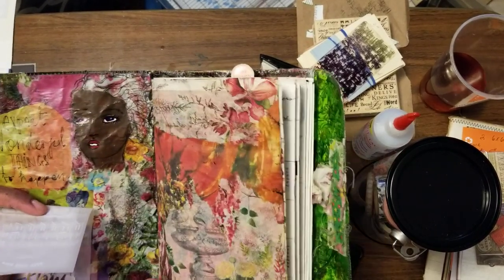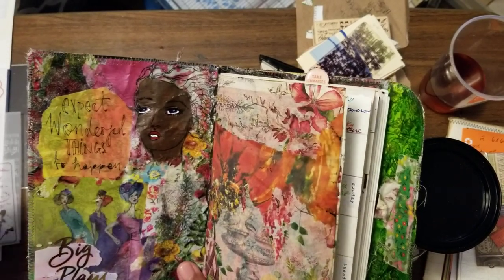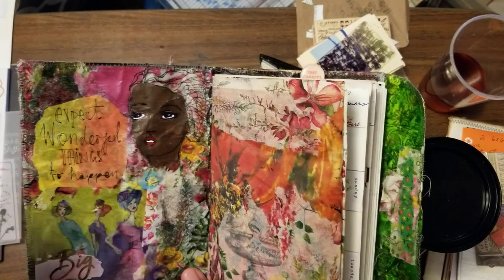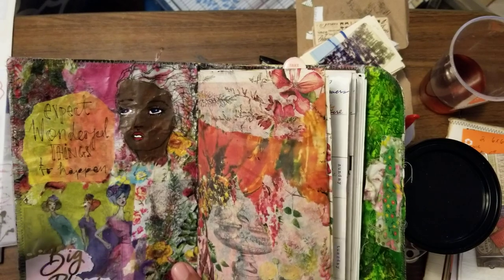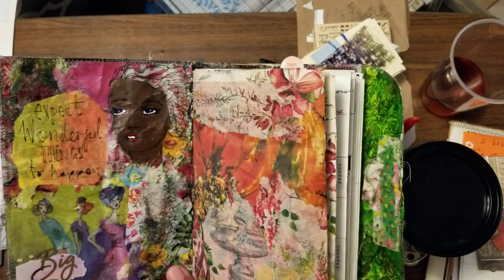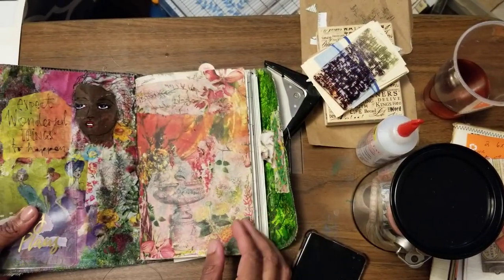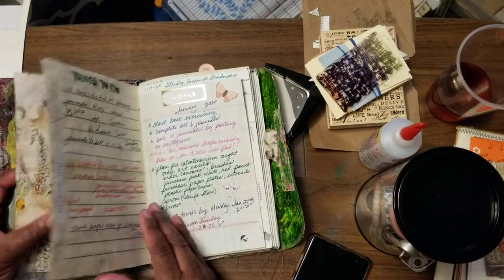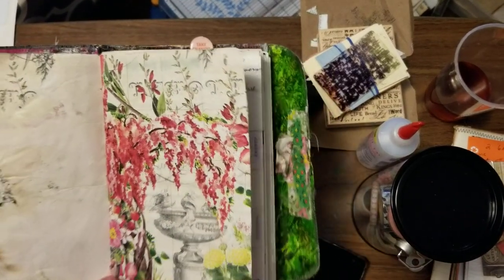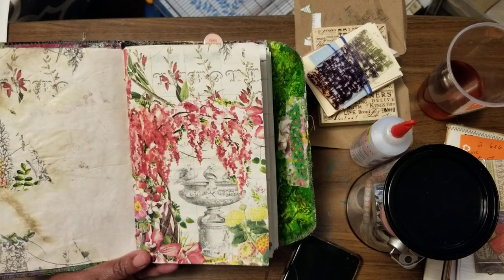I'm just learning, guys, but I still love her. She's too dark, but I love her. She came from the napkin, but I painted her dark because, I mean, I'm brown skinned, so I like brown skinned girls, same as light skinned girls, ladies. This paper is on tea stained paper, but this is the napkins that I put on here.